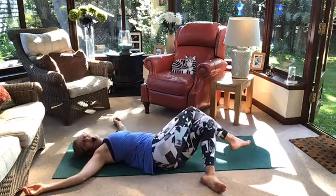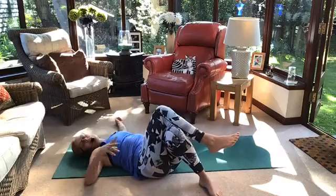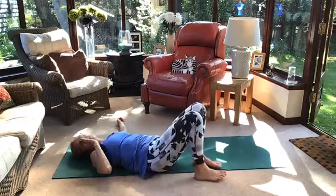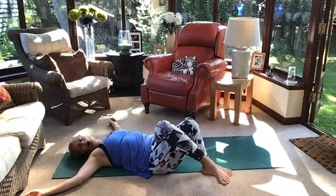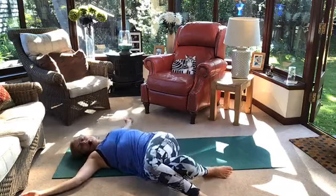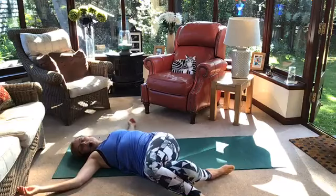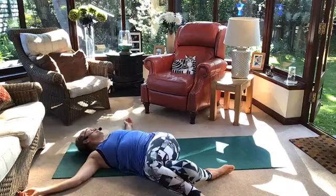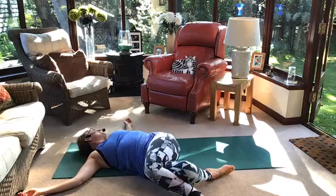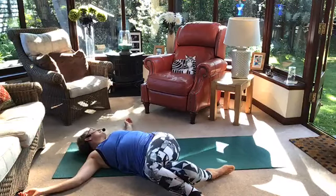So tummy's on tight, nice and slow. Always move in and out of these twists with care. Other way, so other leg goes over. Arms are still out. Slowly down they go. Don't worry what your shoulders are doing. Doesn't matter if one leaves the floor or whatever. And again, look the opposite way to the way your knees are pointing.